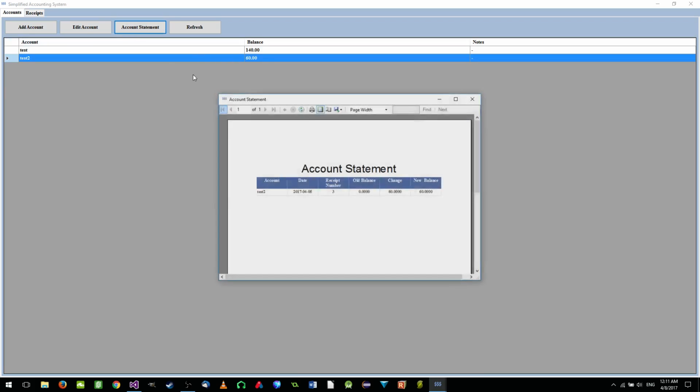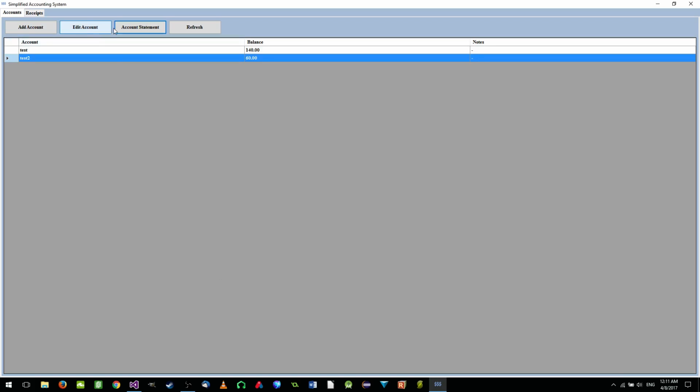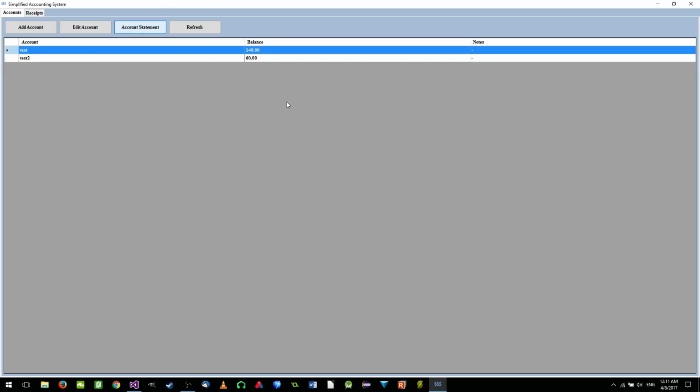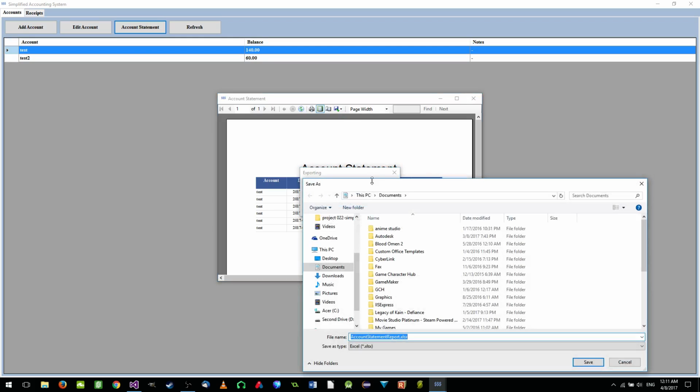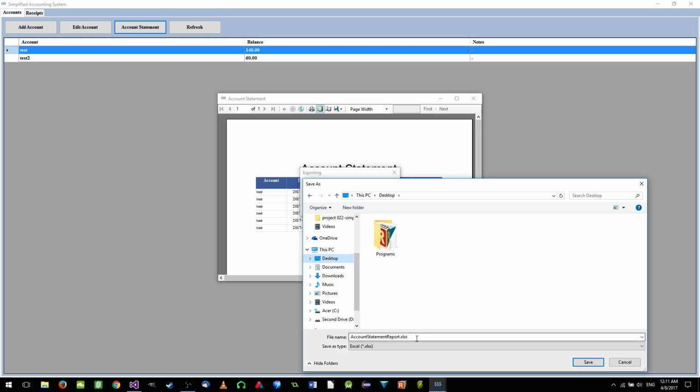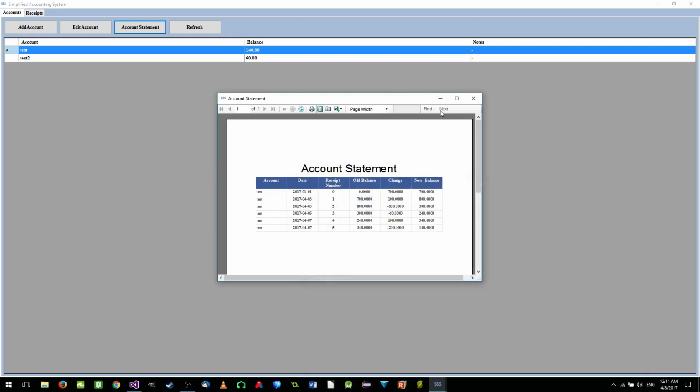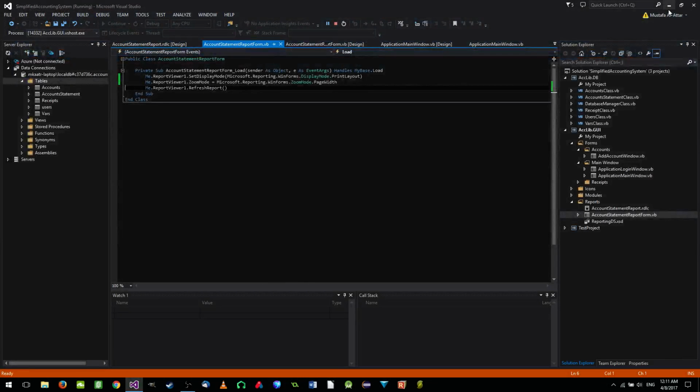And by the way, one of the cool features of this report viewer is that you could export this to Excel, PDF, or Microsoft Word. Let me show you. For example, account statement, open this one, put that as Excel file, go to the desktop and save that. Okay, let me close the project.